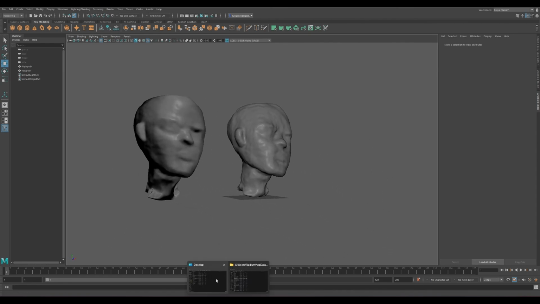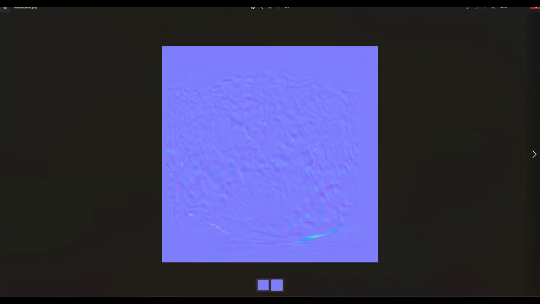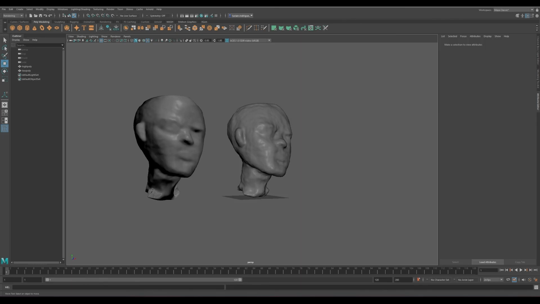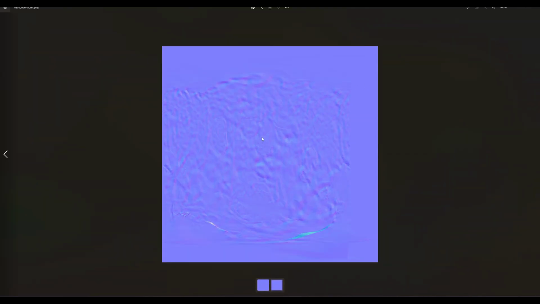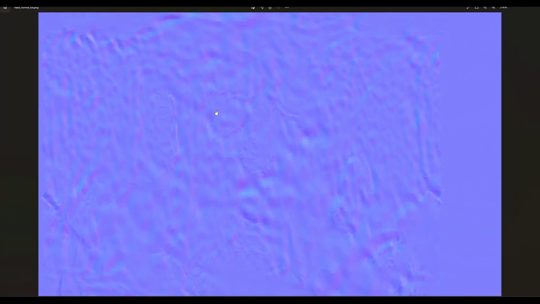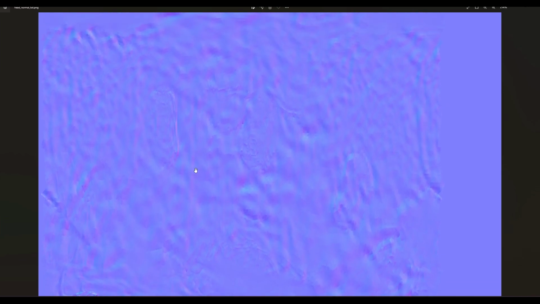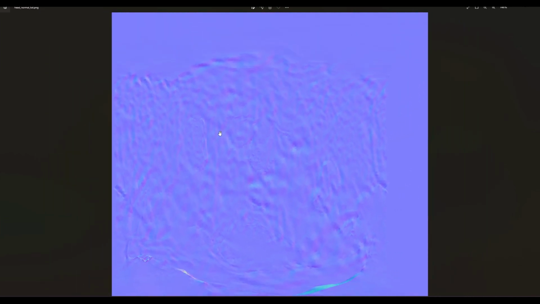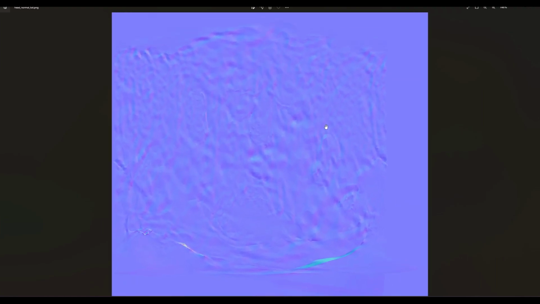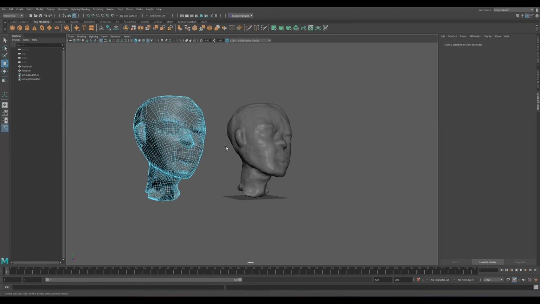And you can check your export folder. You should have now gotten a lovely UV map, and we can almost zoom in here and see the face shape there. So here's the eyes, nose, and ears. But of course, every RGB pixel in our normal map is now representing the orientation of each face on our low poly model.